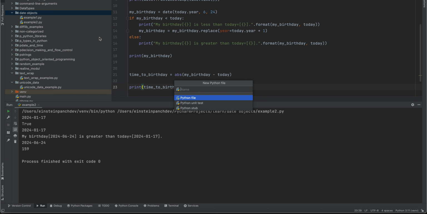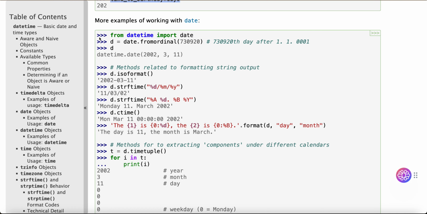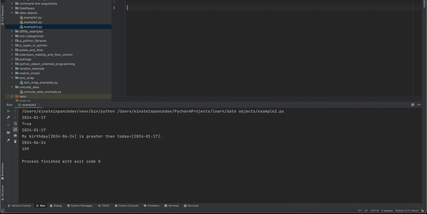Example 3. From datetime import date. d is equal to date.fromordinal(730920), 730 days after 1001.